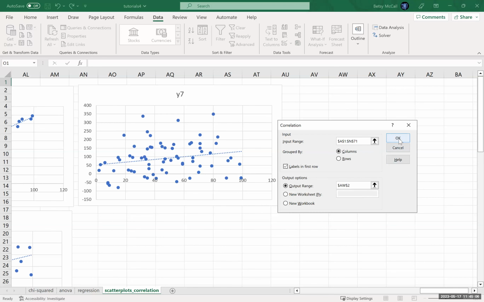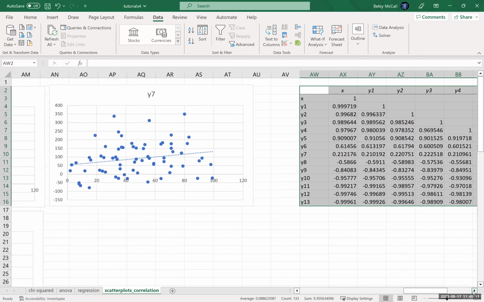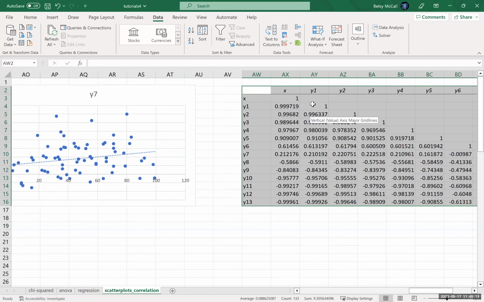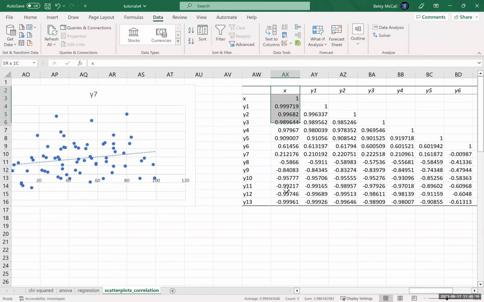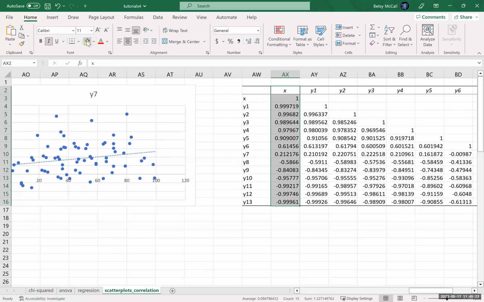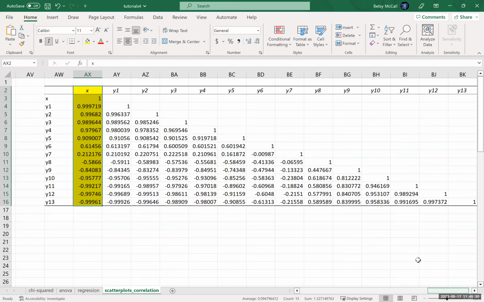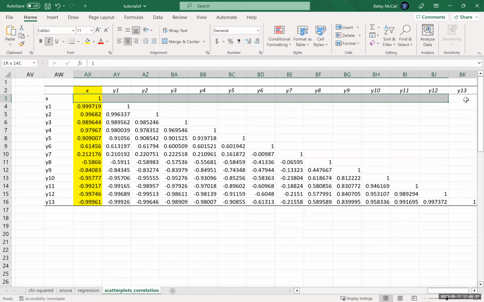And then, okay. And so what you get, in this first column, is all the y variables correlated with x. These are the same values that we calculated one at a time using the CORREL function, the correlation function. Now, if this entire table was filled out, we would expect complementary values all the way down this row as well.